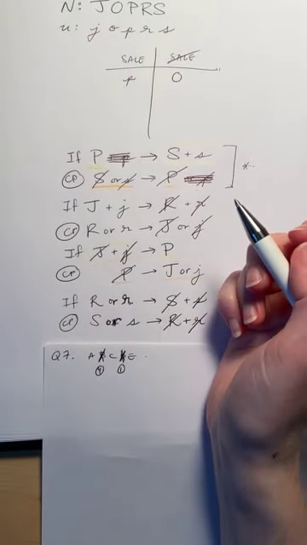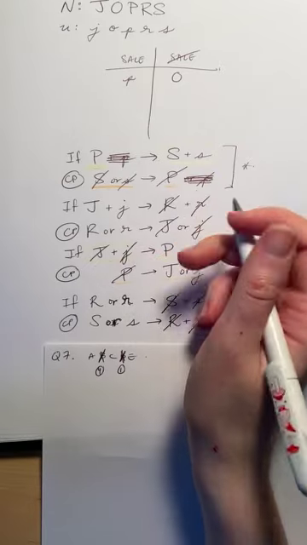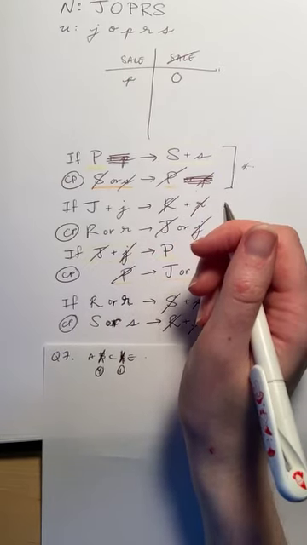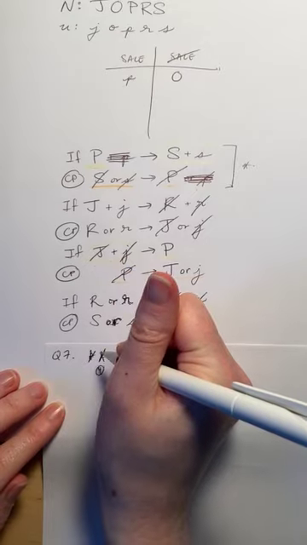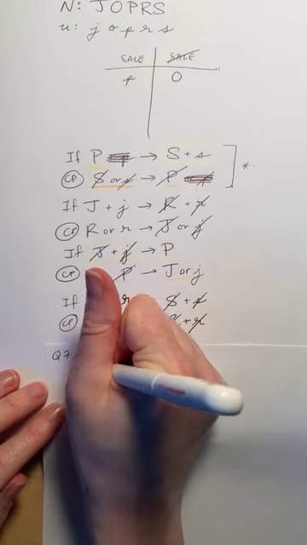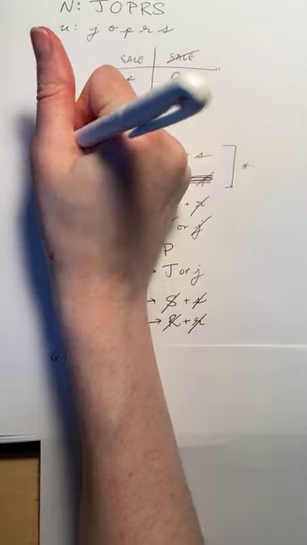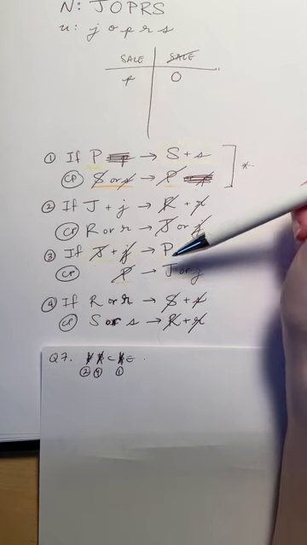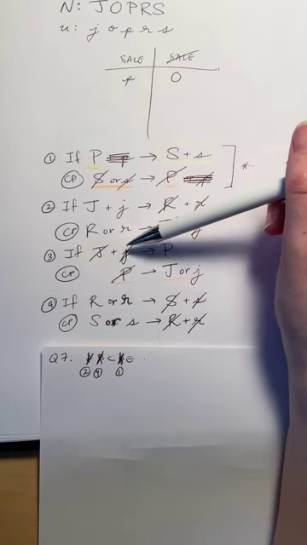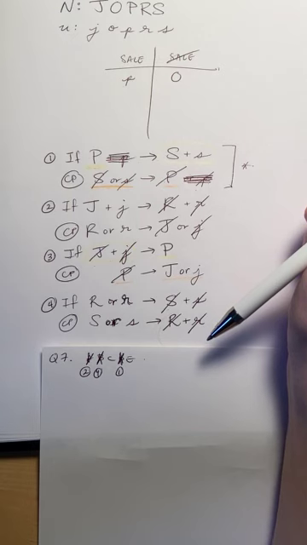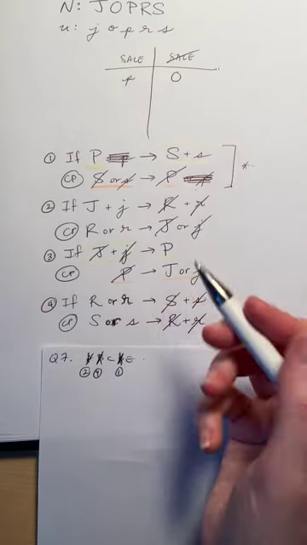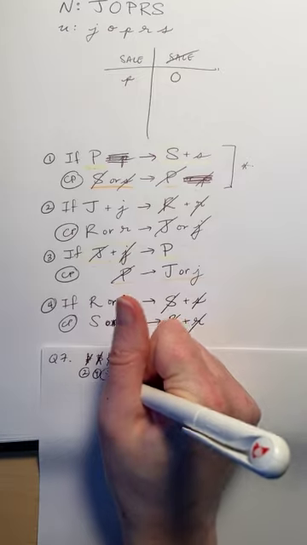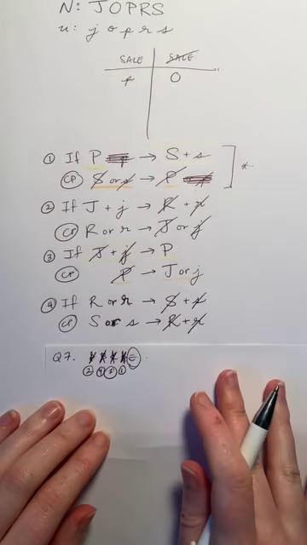If I have both types of jazz, then I can't have either type of rap. So A is out because it breaks rule 2. And for rule 3, actually, let me pull these. For rule 3, if we don't have either type of jazz, then we should have new pop. C, we don't have either type of jazz, and we just have used pop, so that's a problem. So that breaks rule 3. So E has to be the correct answer by process of elimination.